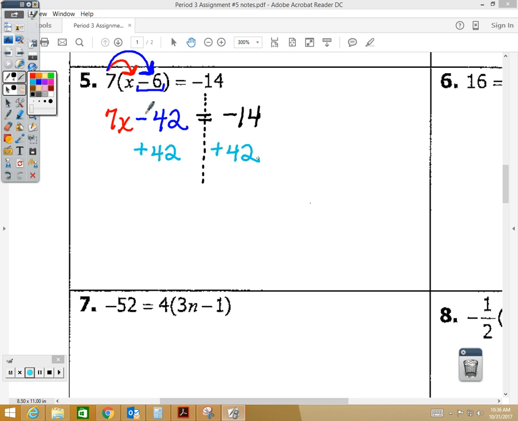So that means my 42s are gone, and I'm left with my 7x equals, be very careful here, you're doing a negative 14 and a positive 42. What that means, since they're different, you're going to subtract those two numbers. Subtract the absolute values. I'm going to pause for a second, and if you don't have a calculator, why don't you come on up and get one. Alright, so now that everyone has a calculator, what is negative 14 plus 42? A positive 28, okay? Good. And what's my last step here?